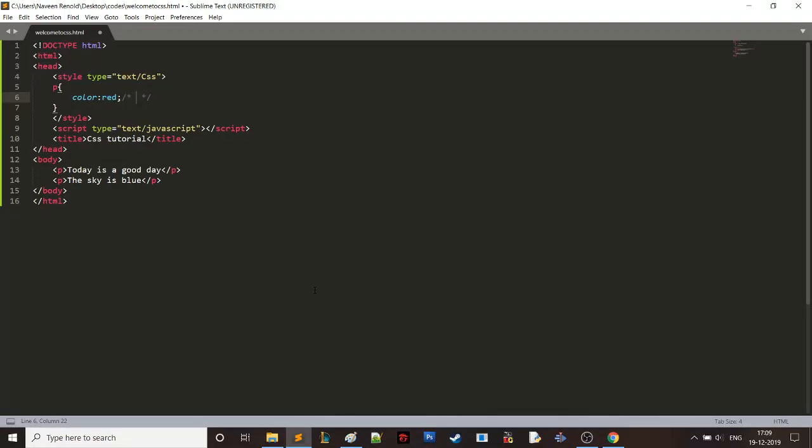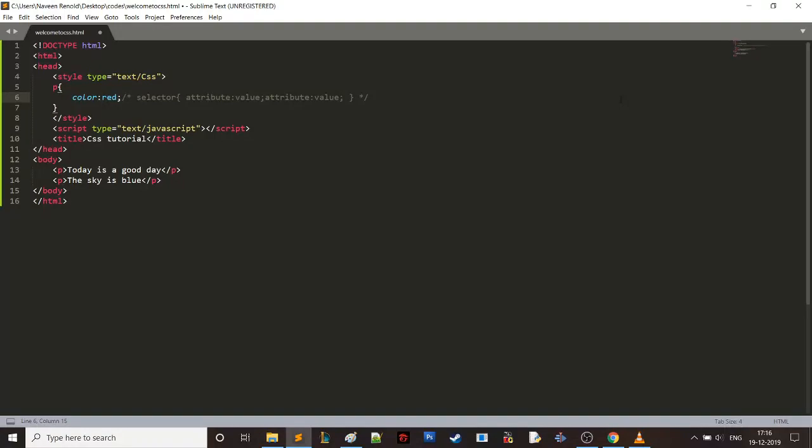So basically, I'll write selector and write stuff, attributes, colon, value, something, and you have to end with the semicolon, and you can keep doing this, you can keep writing many of these things. So that's the CSS format.